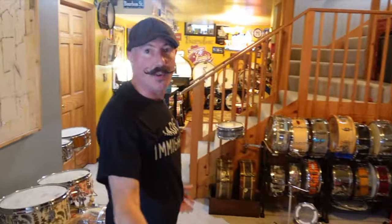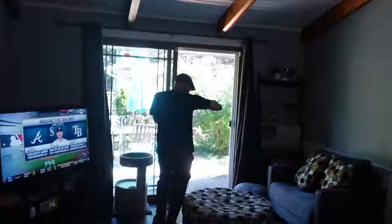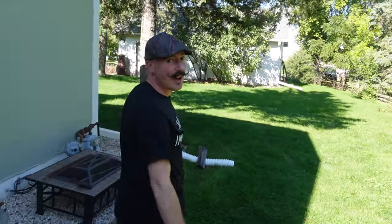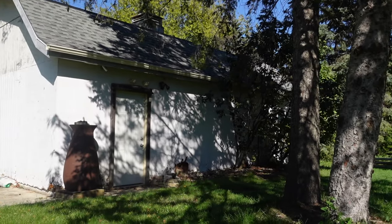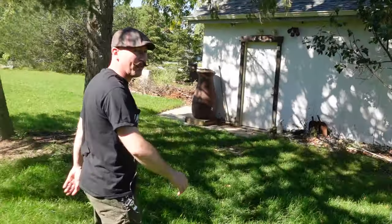Shout out to my wife too for letting me have all this space to do this. One of the reasons I bought this house was for this shop. When I saw that this was a part of the property, I was like, let's do this. To have a place to work like this that's just right, like 150 feet from my house, I'm so fortunate.